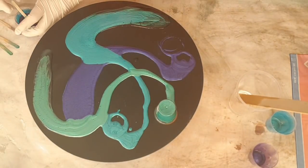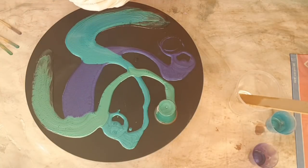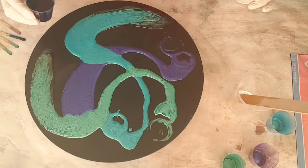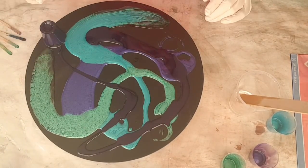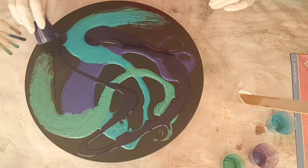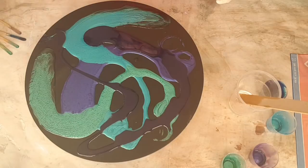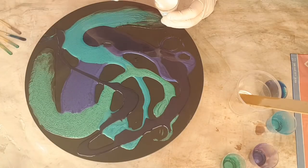Okay, and then I've got this beautiful phthalo blue, which is a paste, and it mixes really, really gorgeously well. And so set that aside and maybe go this way and sit that there. So that indigo, it looks like a purple or a violet, but it turns into an indigo when it's mixed with resin. See? You will see. Okay. And then I've got a white, but I'm going to wait. Actually, I might just drizzle a little bit of white. And then I want to go with this clear.